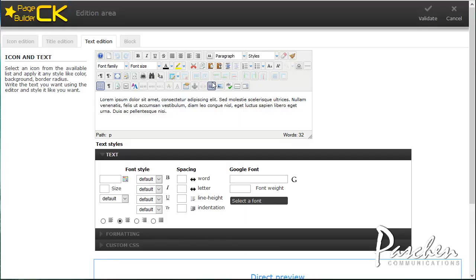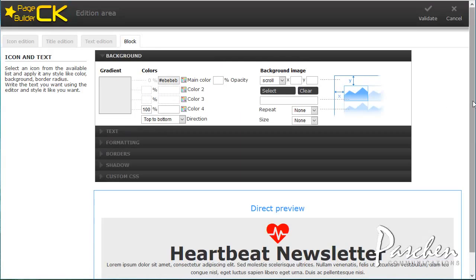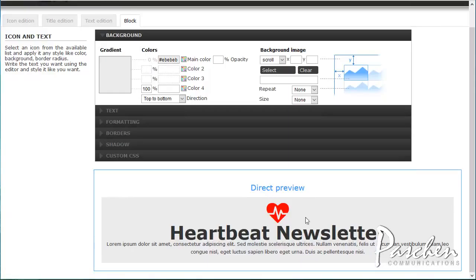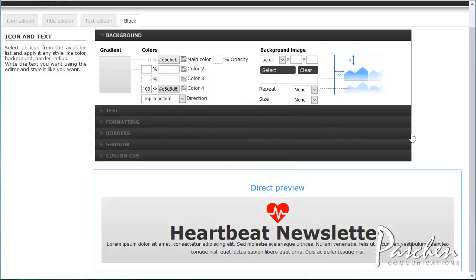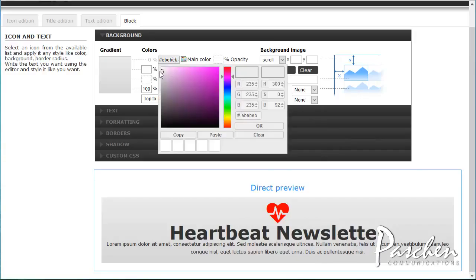The next thing is the block. Now you might not have noticed it here. It's not quite as obvious here that this gray area, the block background for the whole area, actually you can control that. So you can have a gradation here. So we're going to do that. Let's go down and pick a gray that's just a little bit lighter than what's there. You can see it in the background of the selector here. So let's actually go darker. We'll click OK. And you can see it has a gradation here. Let's make this a little bit lighter. There, so you can see what we're doing here.